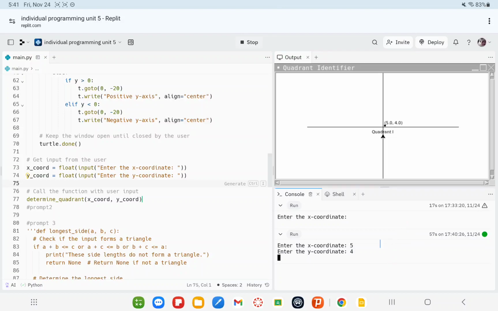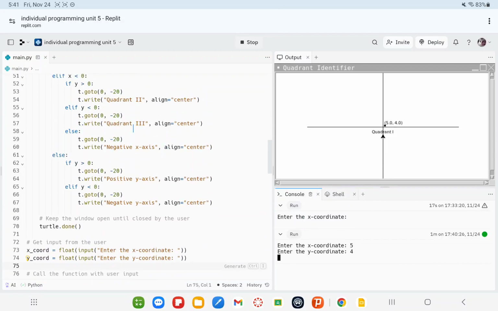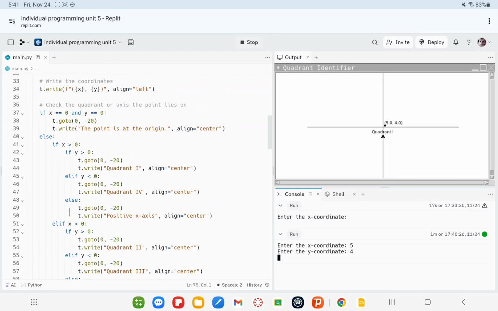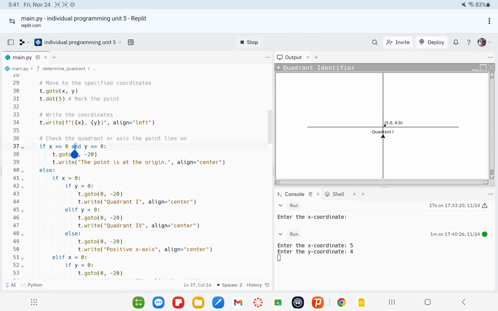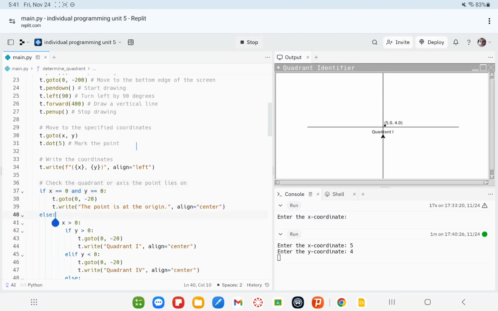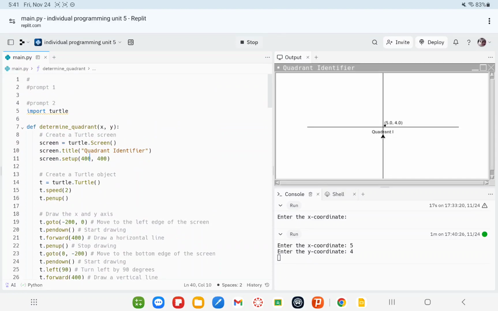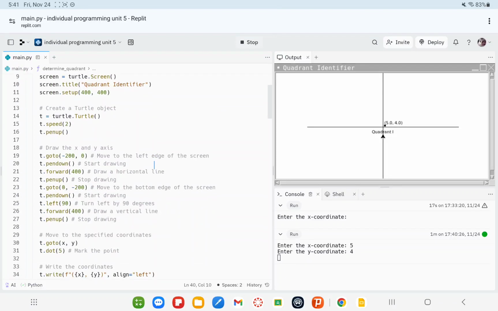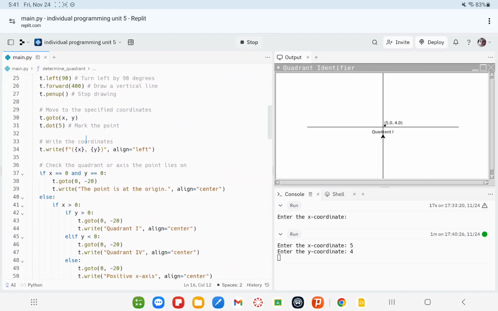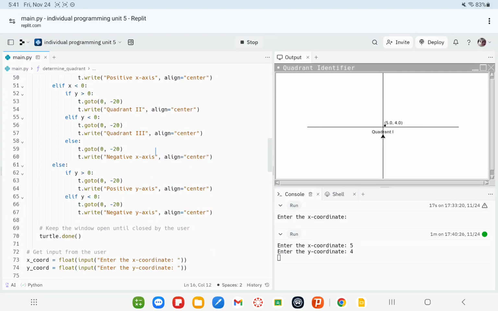But yeah, that's pretty much it for making this quadrant and using turtles and using nested conditions like these if statements and elif statements and else statements, and also setting your variables, and also creating a turtle, setting a title for the screen, using your pen up to maneuver your turtle so it doesn't just draw everywhere, and then basically just using align.